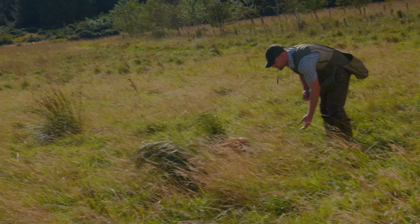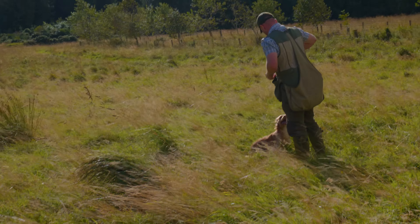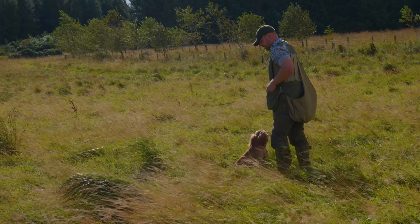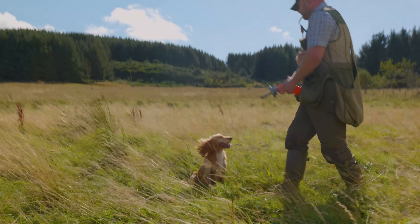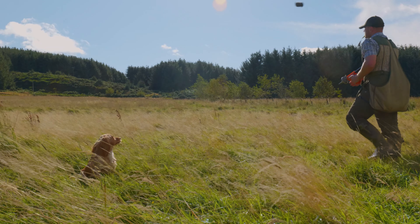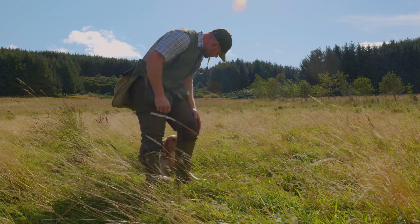It's really important to be doing plenty of stop whistles at this stage in a young dog's life. You may look at him and see that he's plodding along a little bit and not actually hunting that well, but we know that he can and we know that he does. So it's more important that we've got the brakes than the accelerator. Everyone's always worried about the accelerator. At this stage in a Cocker Spaniel's career — sort of 16-month-old dog — the accelerator is not going to be a problem.